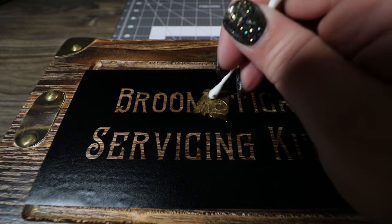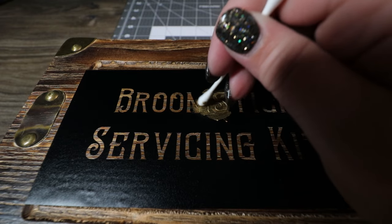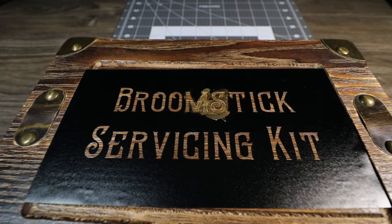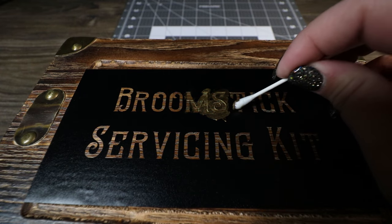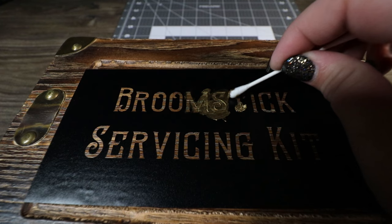I know the one that Hermione got for Harry was a little pouch, and it might have been silver writing that said Broomstick Servicing Kit on it, and she got it from the Daily Prophet for Harry. But I thought this would be more of an upscale version of a Broomstick Servicing Kit, so that's why I wanted to go with the wood box. And I like the gold with the little gold metal corners that are on this one.